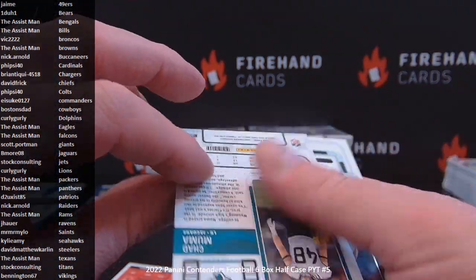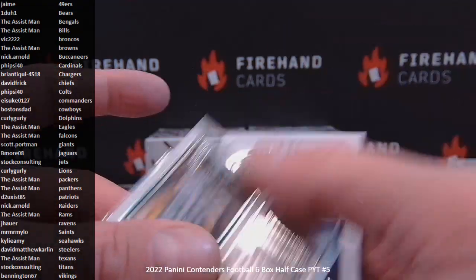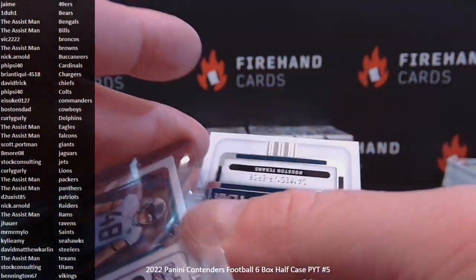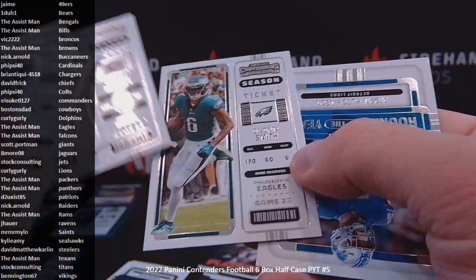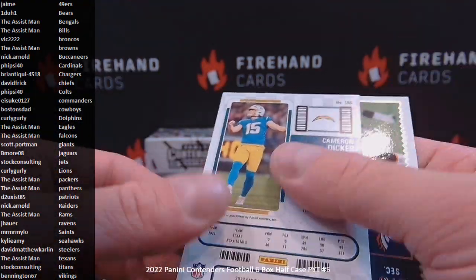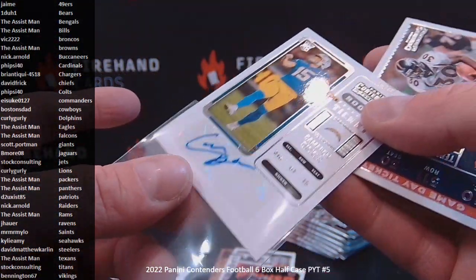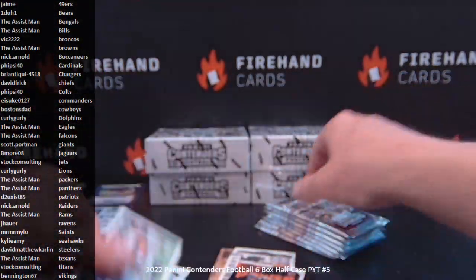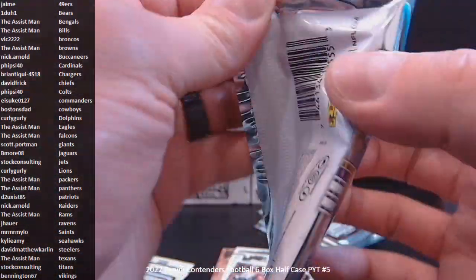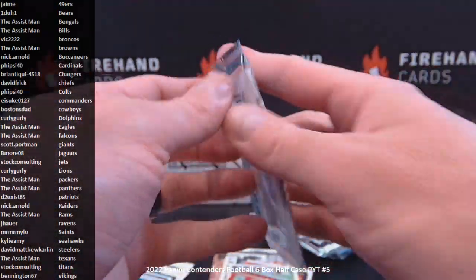Next up, Chad Muma for the Jags and B-more. Damian Pierce. Cameron Dicker, the kicker. Two kickers in the box. The Chargers. Brian Tiki. Same Pat Mahomes insert from box one there. Winning ticket.